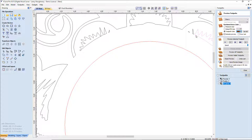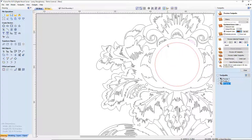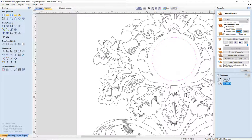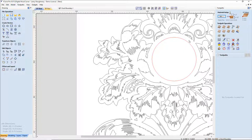And so we want to get that going. This is the start. Now this vector here, this is my pocket insert. So therefore, let me go through and delete all of these. Delete this. Bear with me a second while it deletes those. So we're going to start off with this vector here. This is going to be our pocket cut.